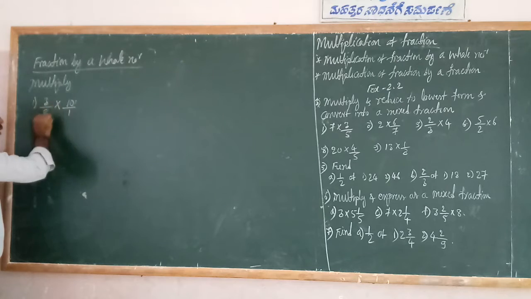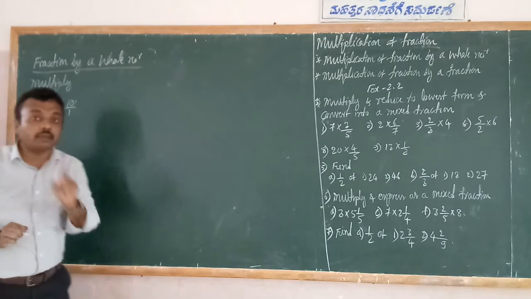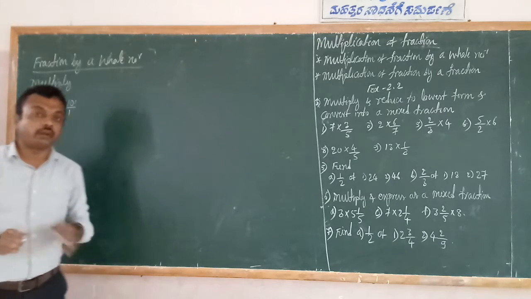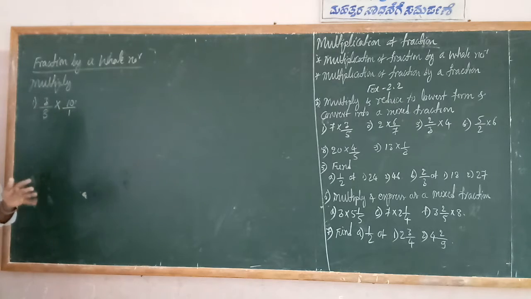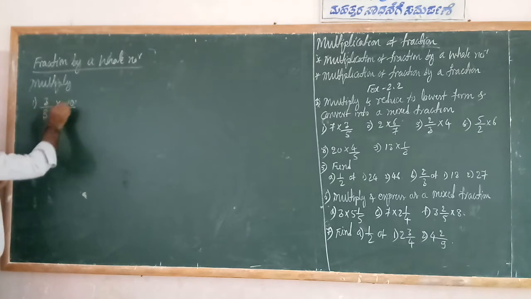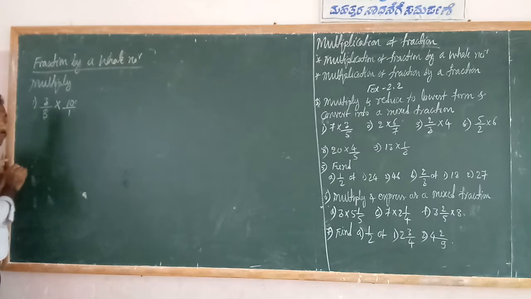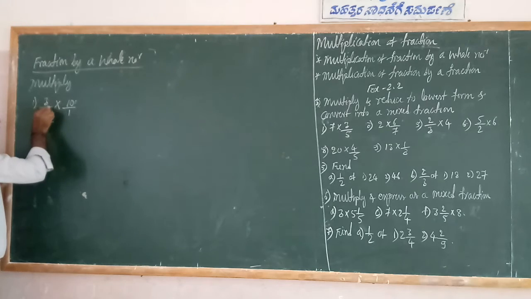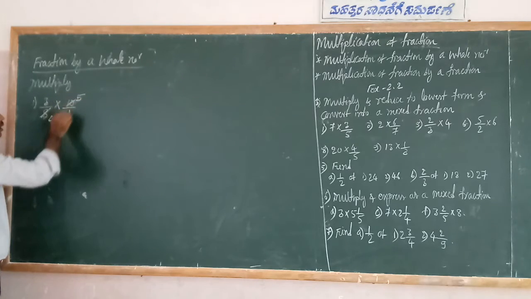So these two numbers we have to divide by the same number. 8 ones are 8, 2s does not work, so we must divide by the same number. Which number divides both 8 and 10? Yes, 2. I will take 2. 2 4s are 8. Then 2 5s are 10.